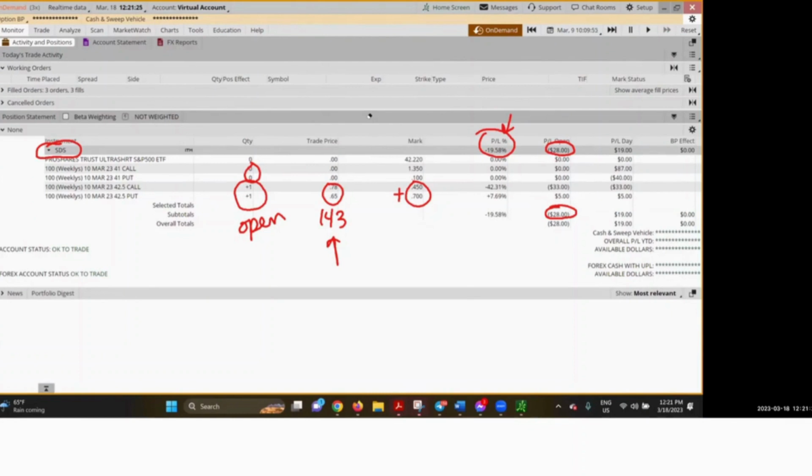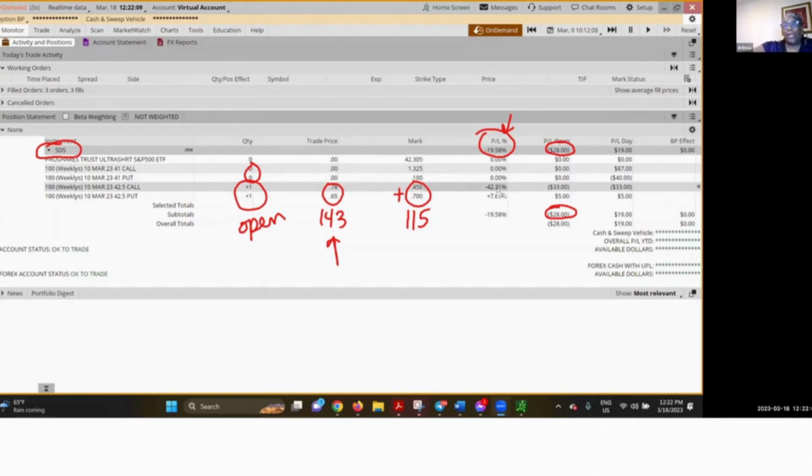Go ahead. With the straddles, I always assumed that you would close the losing side and then let the winning side run. No? That was when you're doing verticals. If you're doing straddles, you actually want the two. Because if you closed, let's say, this $33 side and took a $33 loss, and then the other side didn't do anything, then you lost on both sides. The whole point is that you are in both of these because you didn't necessarily know which way it would go, and you want to benefit from it going either way.